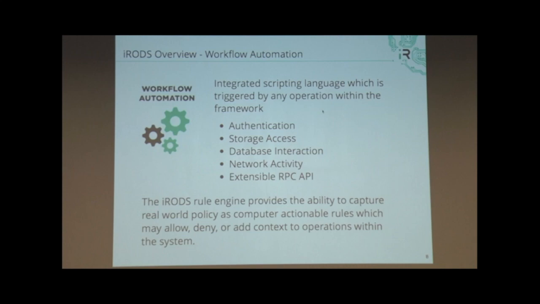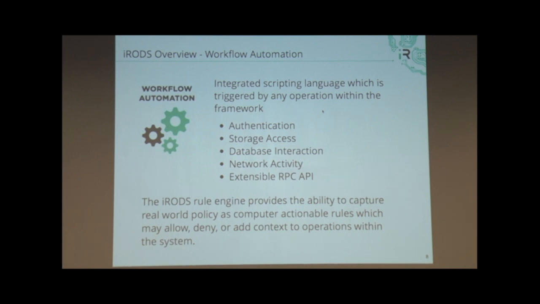Okay, the rule engine. iRODS has a rule engine, basically a scripting language, so that when policy enforcement points are executed within iRODS, you can write code at the point of those policy enforcement points to do whatever actions you need to do. So you can control authentication, you can control where things are stored, and there are policy enforcement points for basically all actions within the system: authentication actions, storage, any kind of database access.